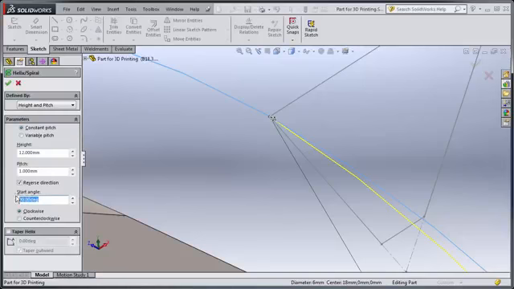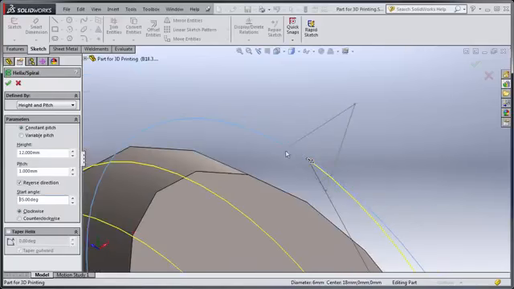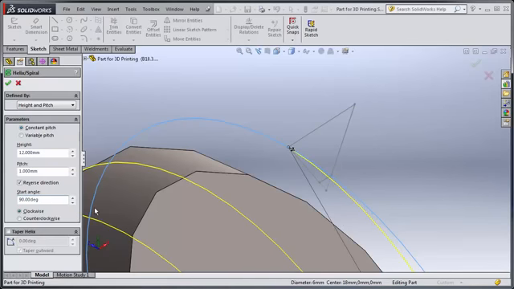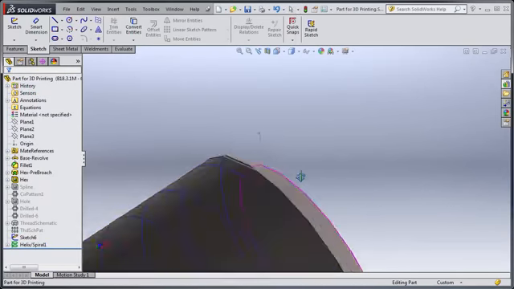As a side note, if this starts not on my sketch plane, then my sketch will start there and go this way, but it'll also backtrack up 355 degrees back to this point up here, at which point it'll be up here in space. Okay, so I have my helix.